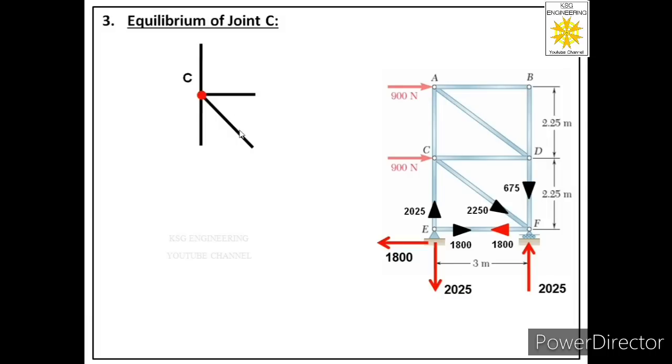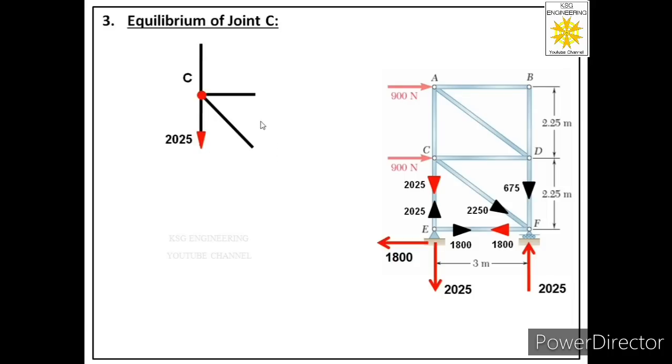Now let us label the direction of forces in these four members, and we start with the known members first. These two are known members to us, so let us start with this member. The name of this member is EC, and we have already found its force. It is tensile in nature and it is acting towards joint C, and joint C will offer equal and opposite reaction. That reaction will act as an active force in the free body of joint C. So see, we have considered its direction away from the joint.